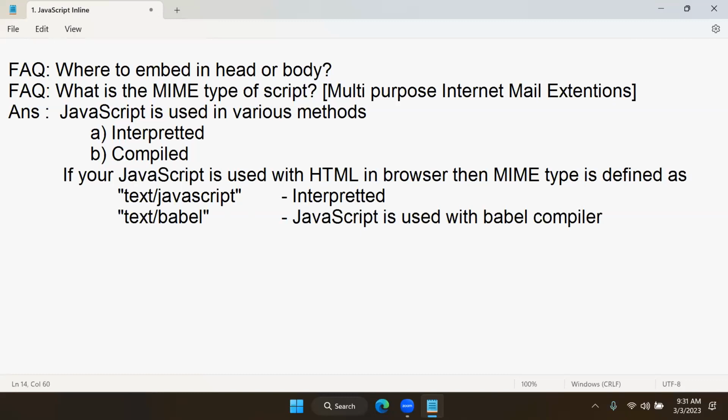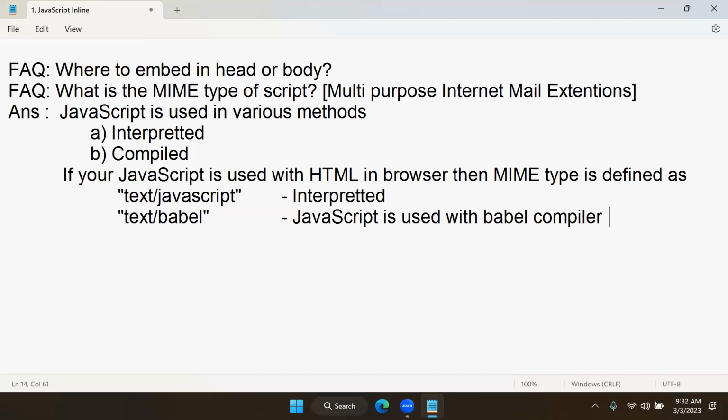So when you are using JavaScript with other technologies like React and all, then their JavaScript needs to be processed by Babel. Then you have to mention the type as what? Babel. If you mention the type as JavaScript, it cannot recognize.